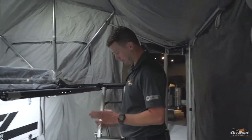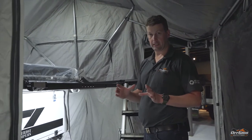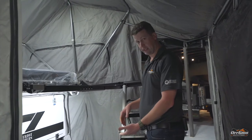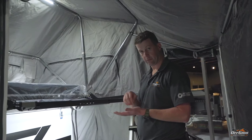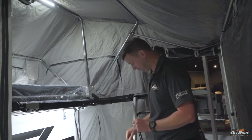In the back of the camper, we've got a small rectangle of black marine carpet that's designed to protect the floor, so that goes underneath your staircase. So throw that underneath your staircase and it'll stop the steel feet on your staircase from pushing through the floor. So that's just there purely for protection.